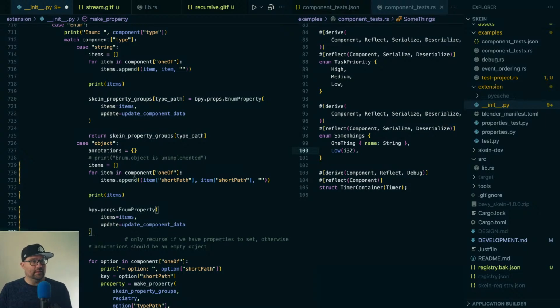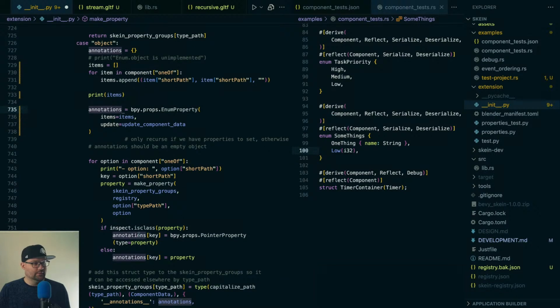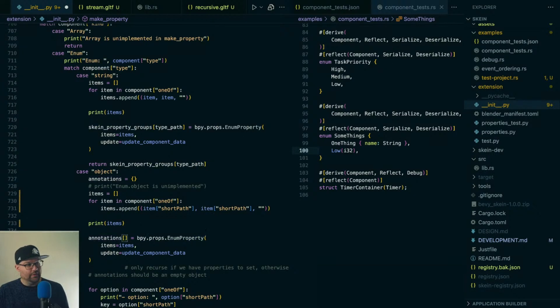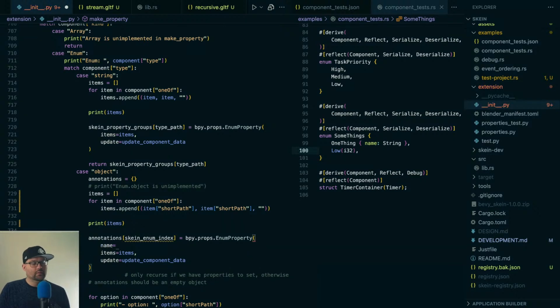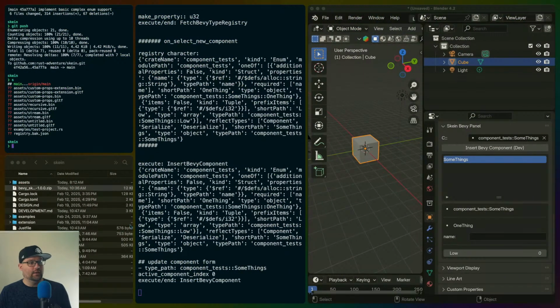So this will give us the key to choose. Where are the annotations? What do we call this? Call it something really ridiculous like this and then name it variant. So it shows in the UI as variant, but it has this internal name inside of it. And then I think that just works for the UI anyway.